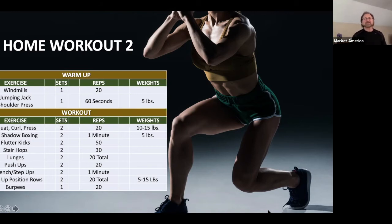And now I want you to be working on shoulder presses, okay? So that you're actually getting those shoulder joints moving, getting the blood circulated, okay? You don't need any weights. Do you have some weights? You can put them in there. You can use your gallon jugs of water also. This is just your warm up.